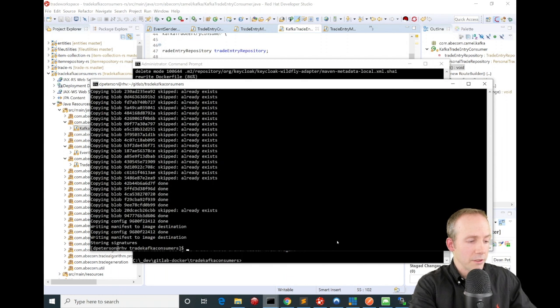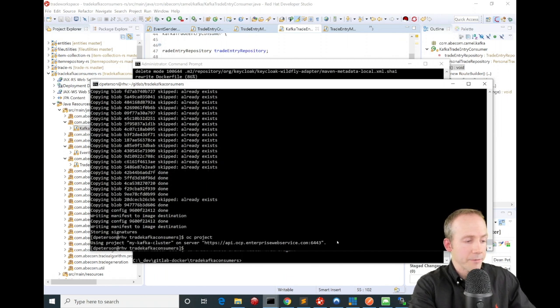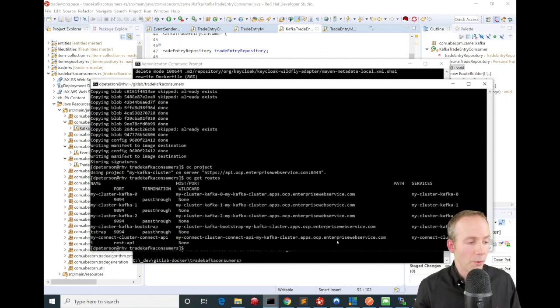If we go back to the Kafka project, my Kafka cluster, and say oc get routes, what we're looking to add in this application is an external route. We created that cluster in its own namespace, and we said that it should only be accessible in its own namespace.